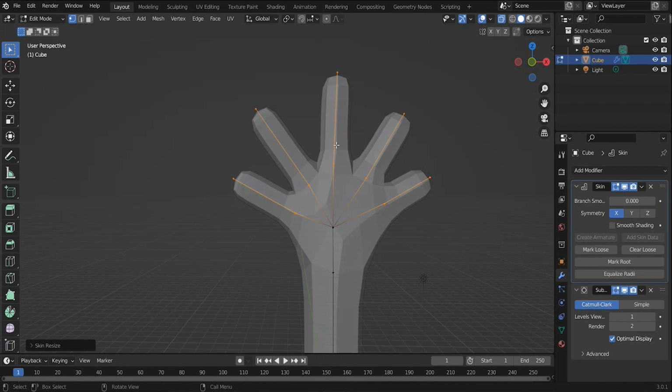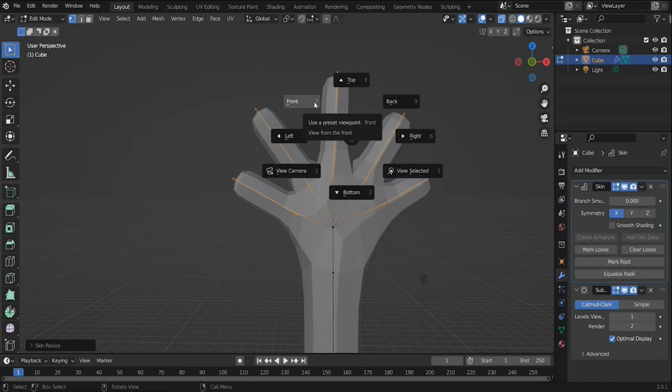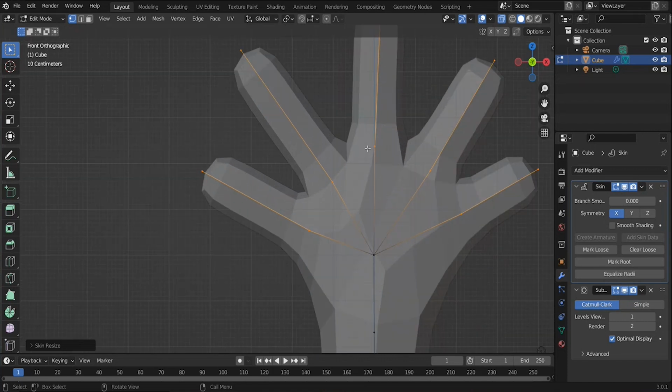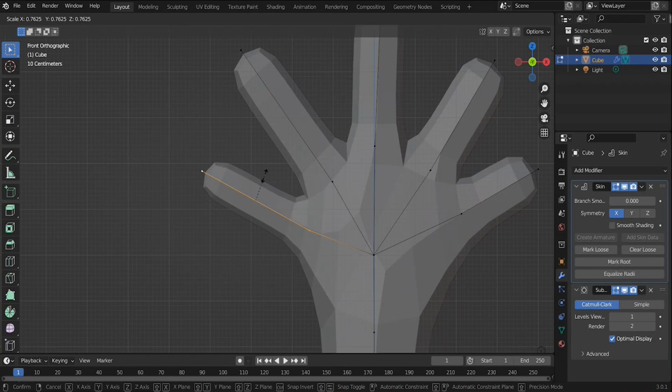So if you want to make adjustments to these fingers, I'm going to go to the front view. Again, hold down tilde and hover over the front view. And if you need to make the pinky, right, so if this is the thumb and this is the pinky, if this needs to be thinner, you want to select these two vertices. And then hold down Control, tap the letter A, and then drag towards the center.